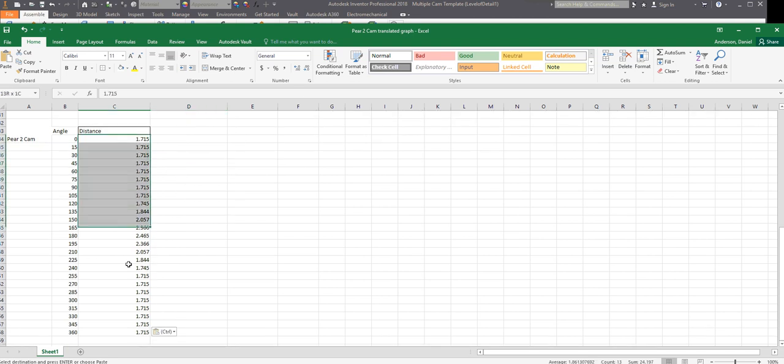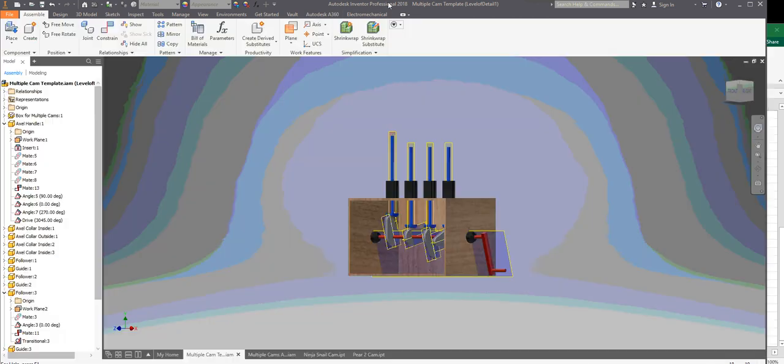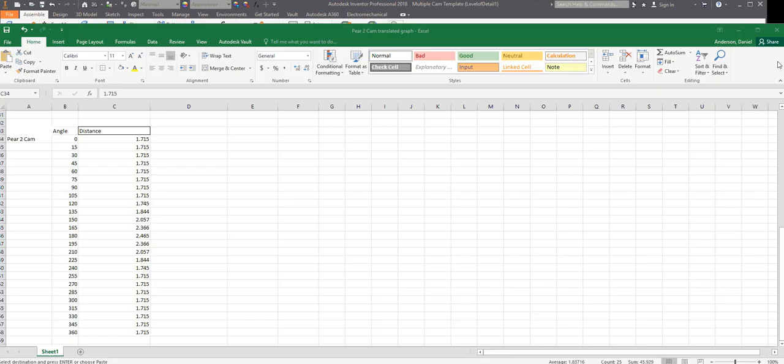Just the first graph is going to look exactly like this, and the second graph is going to look the exact same as well, just 90 degrees off the first one. So if you think about it, we could say this second graph, I could call distance for follower 1, the distance traveled for follower 1, and this one distance for follower 2. This one's going to be the exact same as the first one, but when this one starts at 0 degrees, this one's already at 90 degrees, but it's going to spin around at the exact same rate. So I can actually copy from 90 degrees, and hopefully this is pretty obvious.